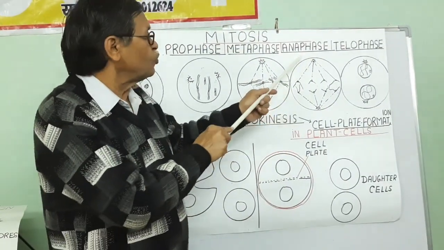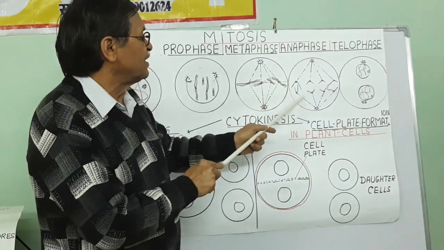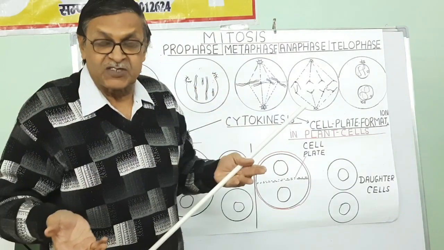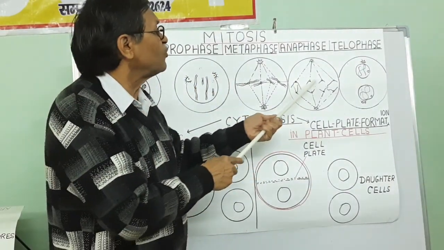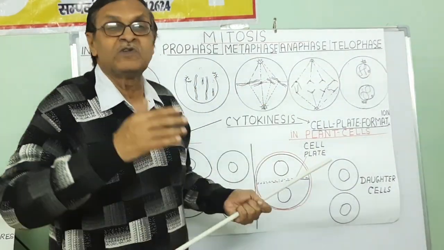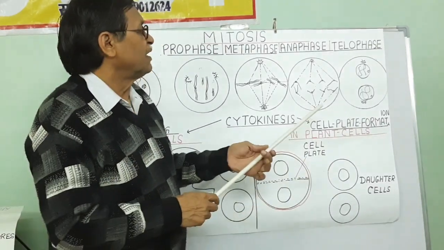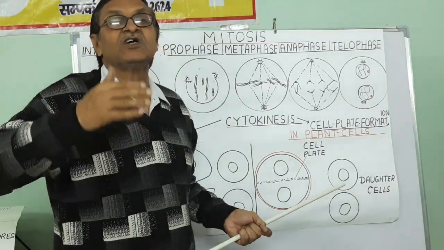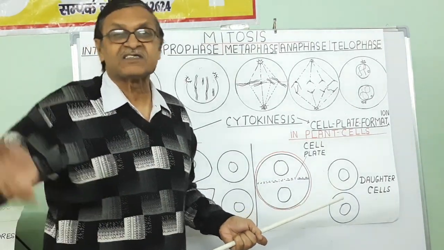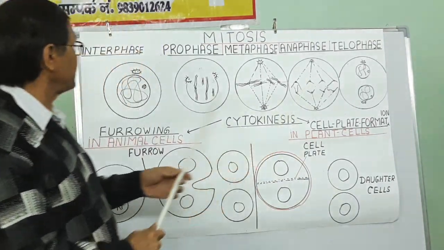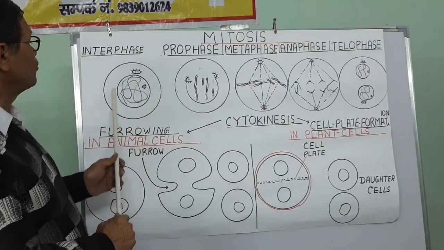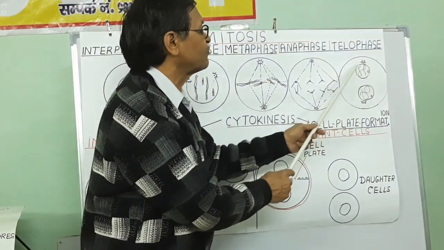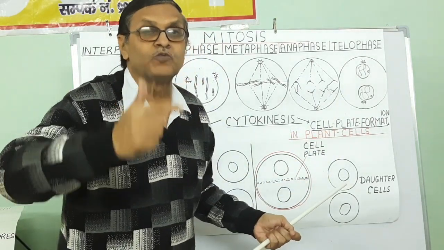As the two repulsive forces, this one and the repulsive force in between these two, become neutralized, become equal, further movement of chromosomes towards the poles is stopped. And all changes that took place in prophase now take place in just reverse order. So what happens? Here the nuclear membrane was dissolved. Here new nuclear membranes are formed around the two groups of chromosomes.